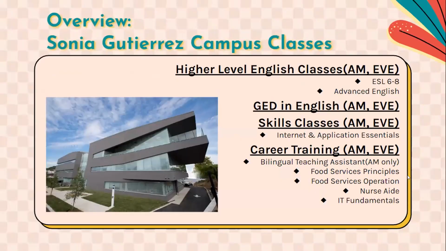And this is what they do over there. They teach the higher level English classes, ESL 6, ESL 7, ESL 8, and advanced English. They also teach the GED English. The GED Spanish is taught here in the lower level. They also teach the IC3 class, which has all kinds of different names. Here they call it Internet and Application Essentials. But I'll just stick to IC3.